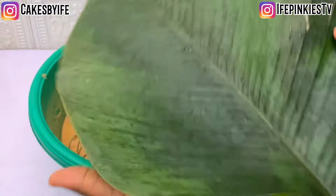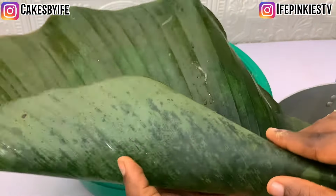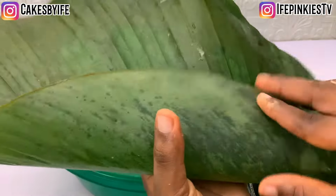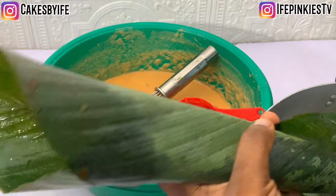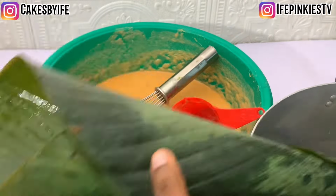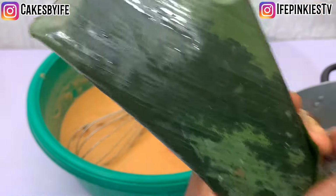So you fold this and this is what you get. So this method, I'm using a very big leaf here. You can also use this method for the cone as I showed you earlier. Just keep wrapping it, you fold it under, pour in your batter, fold and bend.